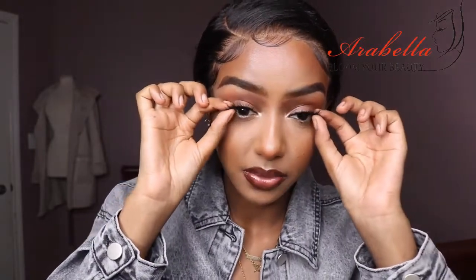And then for lashes, I used the Lily lashes in Miami Flare. They sent me these ones to try out, and I'm actually obsessed. The Miami lashes are one of my favorite lashes, and these are just a bit flared, which is my favorite shape, so I think these might be my new favorite lashes. And then for my lips, I just used Chestnut lip liner and Fenty lip gloss. And yeah, that is all I pretty much did.